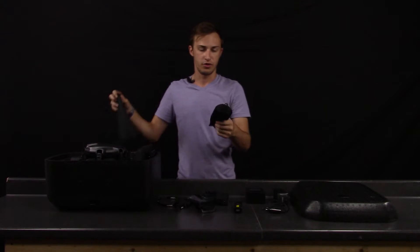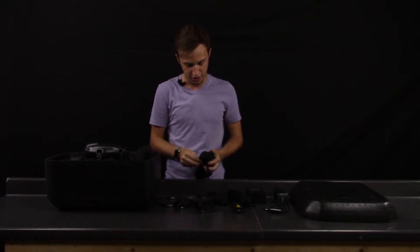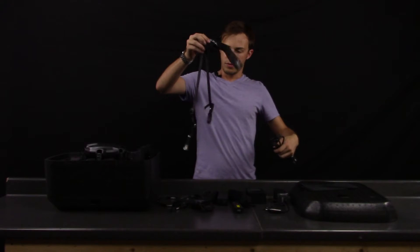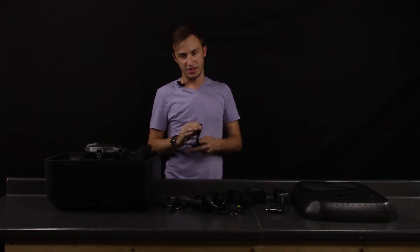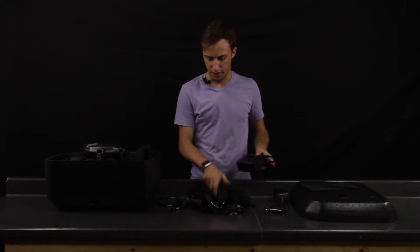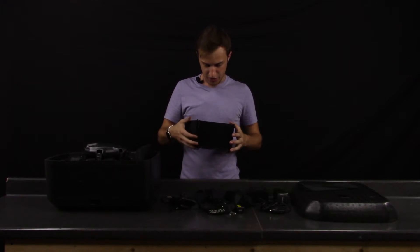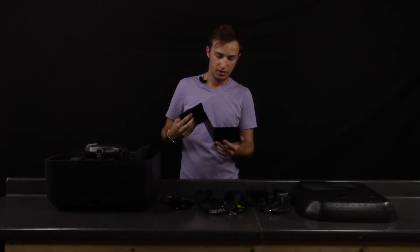Other stuff in the box: we have the propellers, and also what looks like the lanyard for the remote, the big remote, and a charging adapter — looks like a PC Type-B connector like on laptops. You plug it right into the power inverter. Here is a little shade for the remote — this one actually clips on instead of the suction cup style like the old one did.